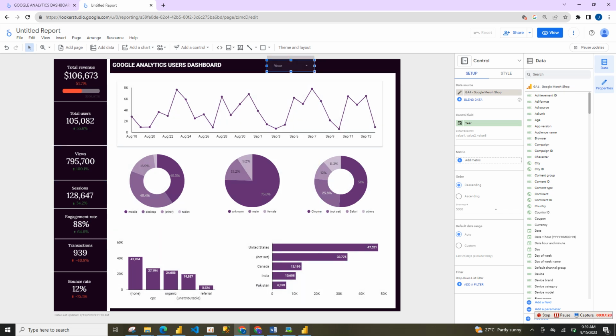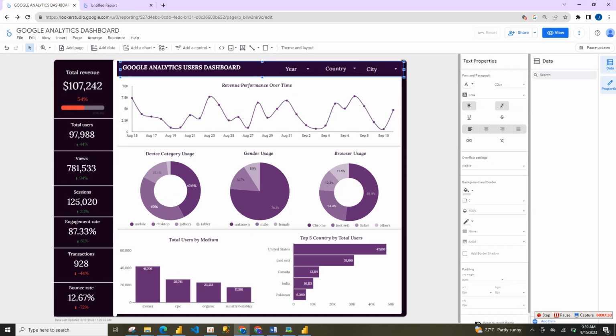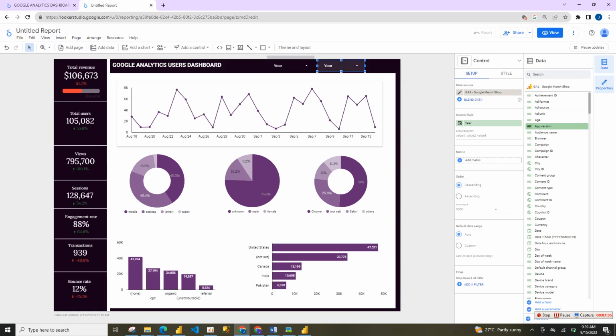So now duplicate it, and also what other thing do I want to view. I think by city, I did by city and then country. Okay, let me just do city only here, bring this here, then city. So I think we are good to go.